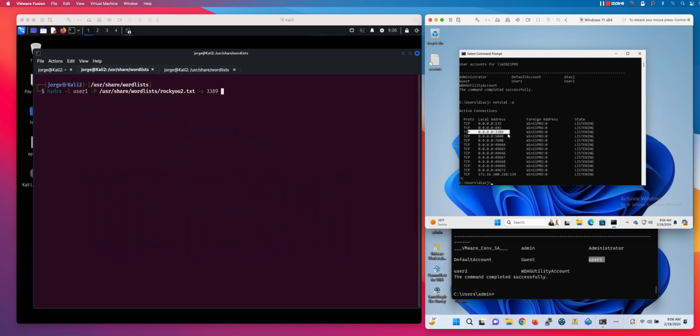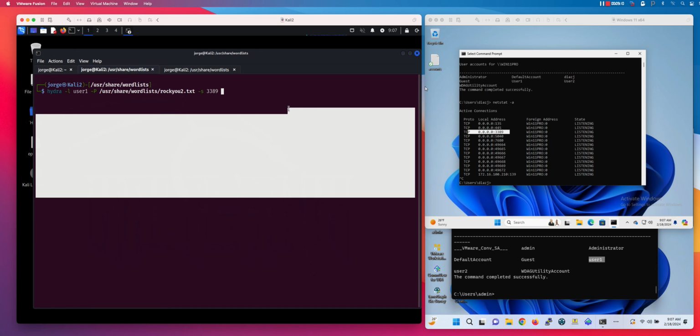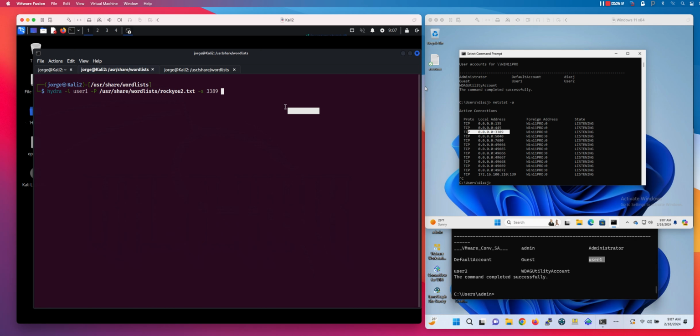Now, it doesn't mean that RDP will always run on 3389. The administrator can have RDP running on any other port, but let's use the default settings for simplicity. But just keep that in mind, that RDP can run on any other port if the administrator chooses to do so.